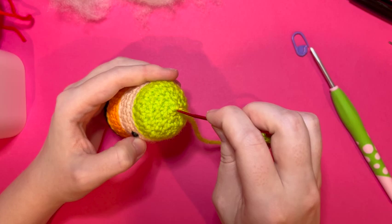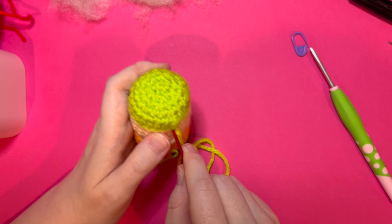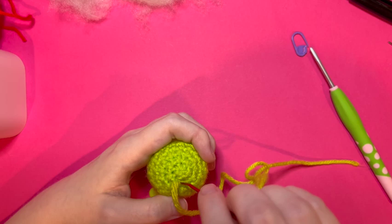Then we are going to go down through the center and out through the hat somewhere. Doesn't really matter where. Just go in and out a couple times, just so it's secure.